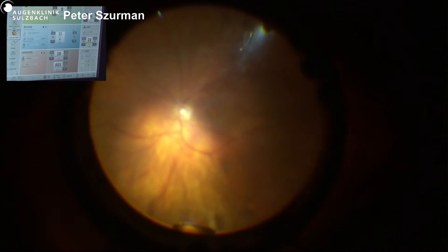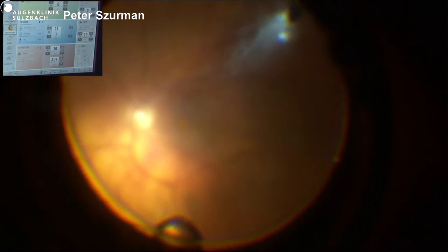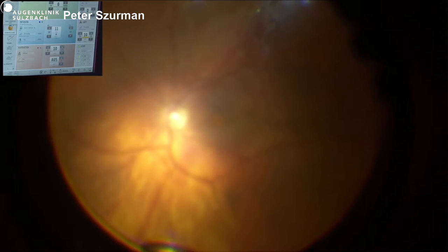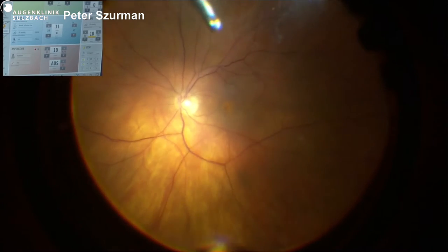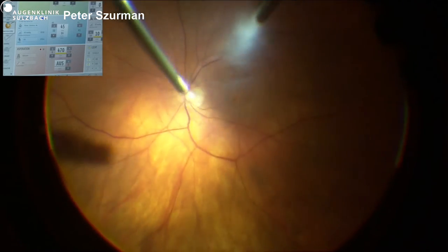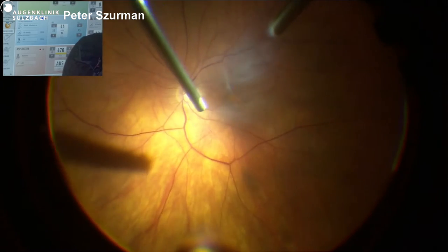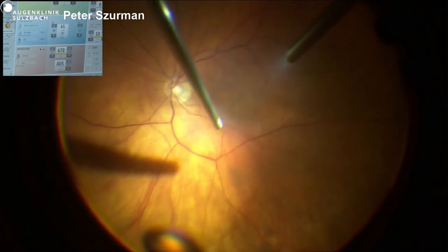Interesting. Do you change your IOL, Klaus, when you are doing combined phaco vitrectomy? For 10 years, I use what we call the Tassignon lens or the bag-in-the-lens. We use it always because we like the stabilization. It cannot move when you have an intraocular tamponade either by silicone oil or by gas.